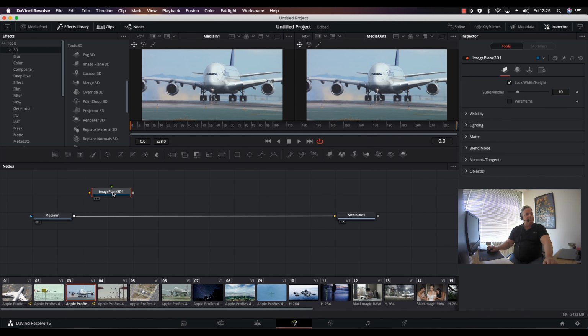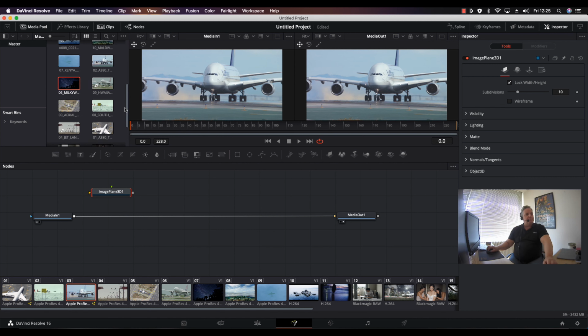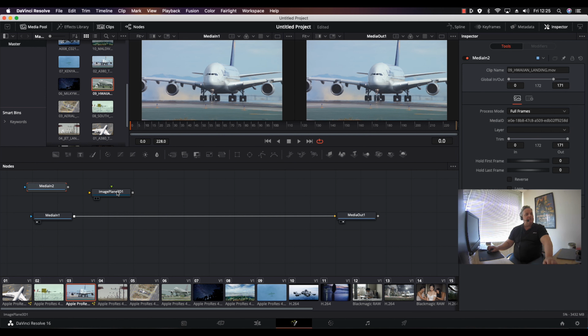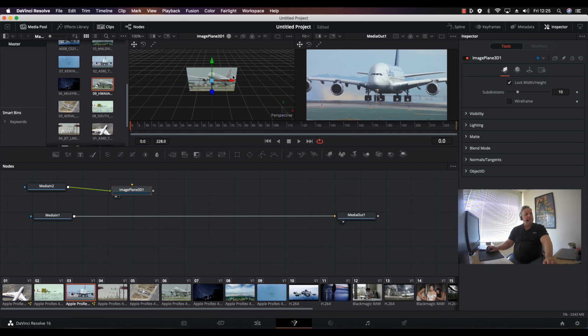Drag that tool inside, and then we have to come back to our media pool and select an appropriate picture that will go into that. So as I say, let's do this one here. We'll bring that in like so, and then come over here and bring it into there. So as you can see, now we have this particular one here, and you can see the shot that has been put into this plane.